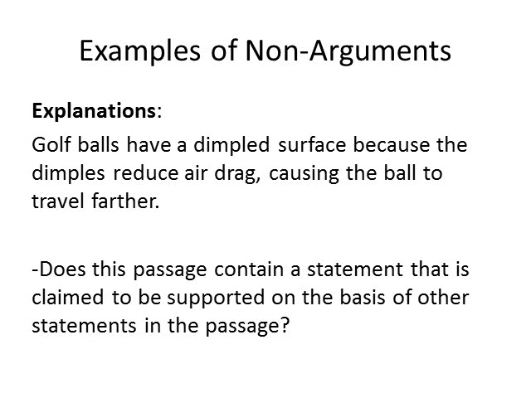Okay, so maybe you didn't pause me, but if you did, the answer is obviously no. There's no statement here that's claimed to be supported on the basis of the other statements. We're told that golf balls have a dimpled surface, and why is that? Well, because it reduces air drag and causes the ball to travel farther. So there is some sort of connection between golf balls having a dimpled surface and them traveling farther, and that's claimed here. But we're not being told that we should believe that golf balls have a dimpled surface because dimples reduce air drag, causing the ball to travel farther.